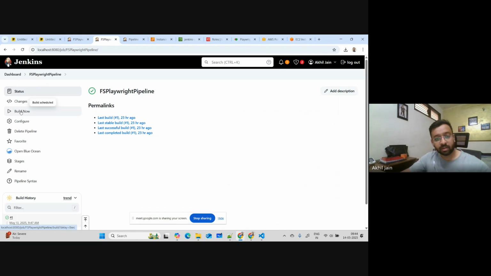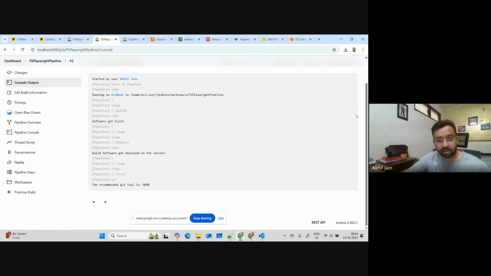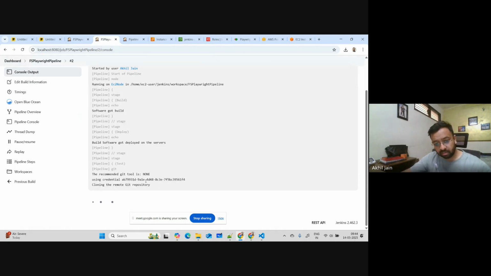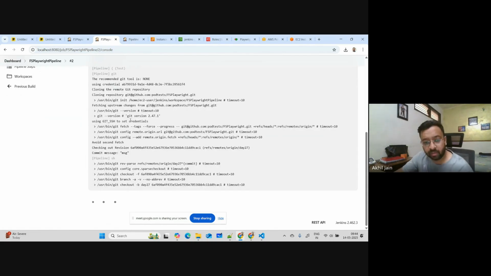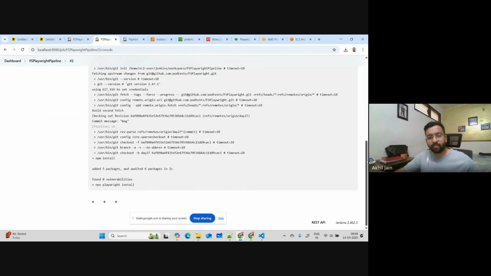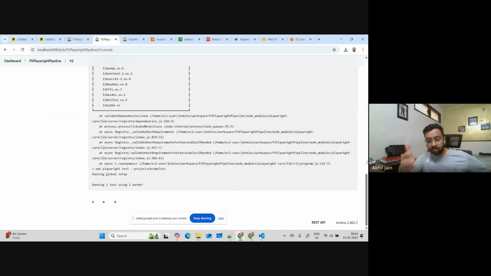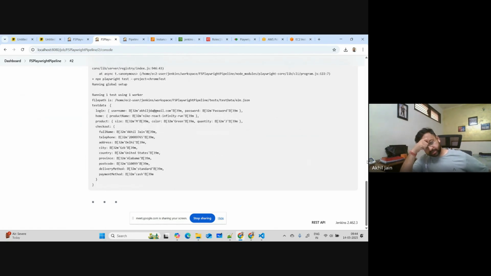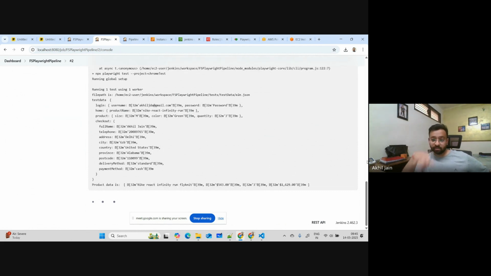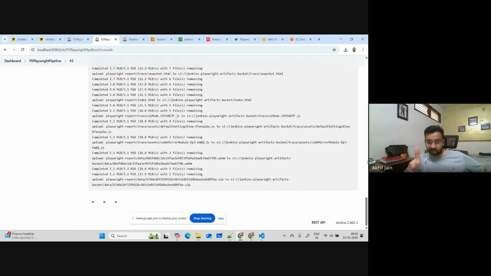Okay, and just save this. Now run this also. Let's see what happens. Console output. You can see this stage got created, this stage got created. Now this is the third stage, running the test. It will be able to clone the repo. Yes. Install the packages, download all the installers, the custom browsers, and now it is running the test. So this is the output, and it should go in. Let us wait for it. One passed, and you can see in the logs that it has pushed also.